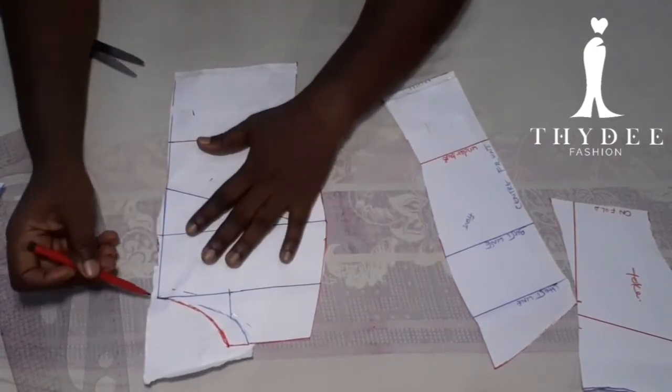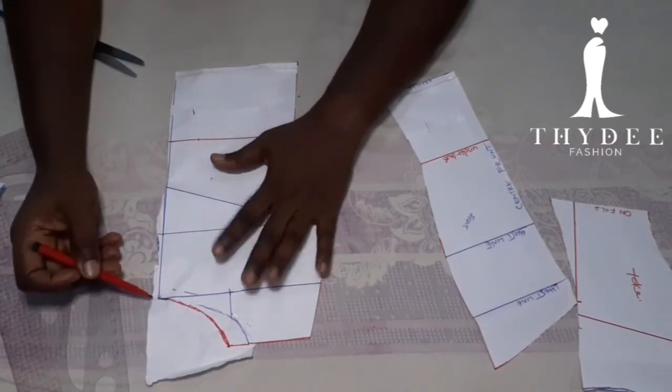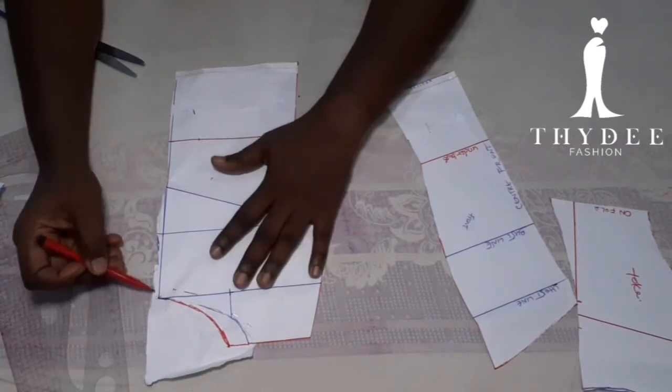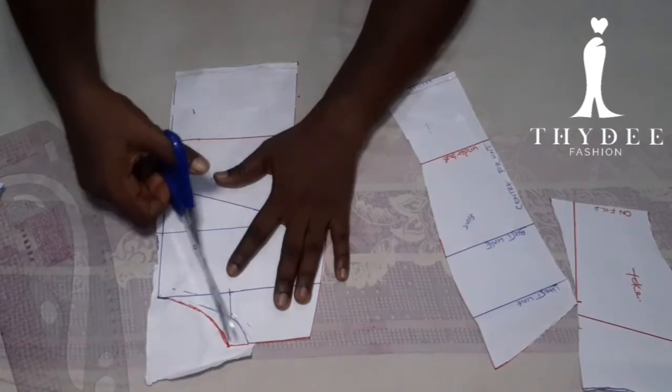Under normal circumstances, I add 2 inches to my bustier patterns on the fabric before cutting it out. The 2 inches will make up for this one here. So this is what I have. This is the 1 inch that I cut off.